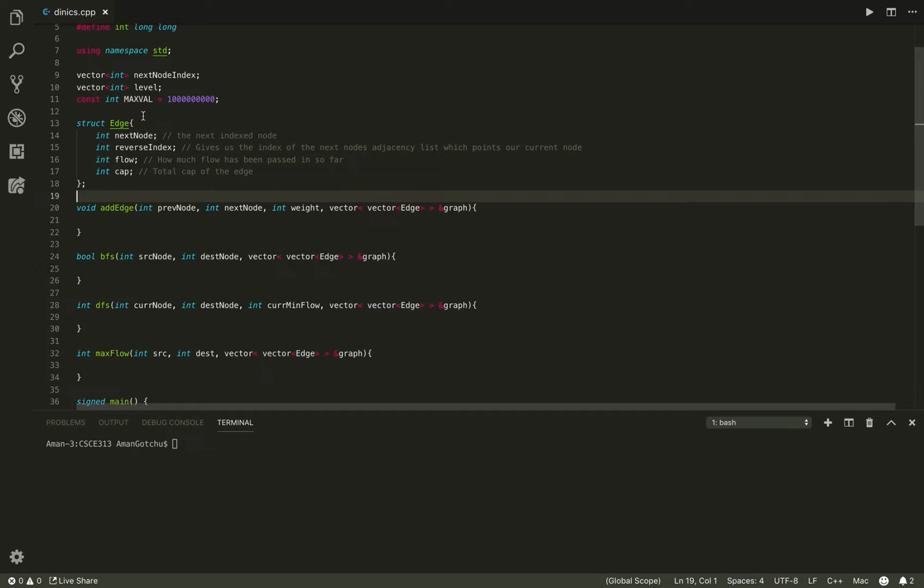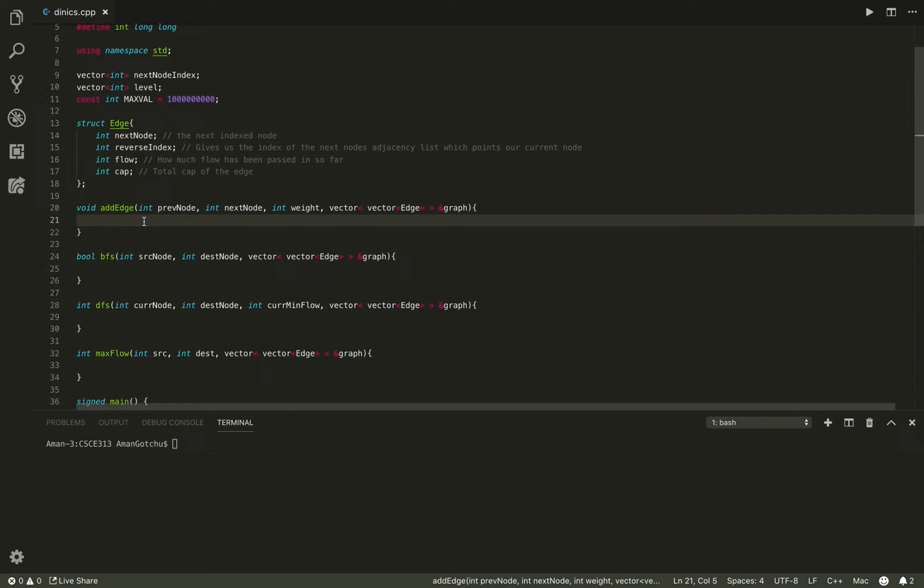So again, like I said previously, we're using a level graph, right? We have a level vector, which will allow us to look up the level of a node based on the node's value, and that's really self-explanatory. It is a global variable, so we will have to refill level with a specific value during each iteration of a BFS call. So let's start with add edge.